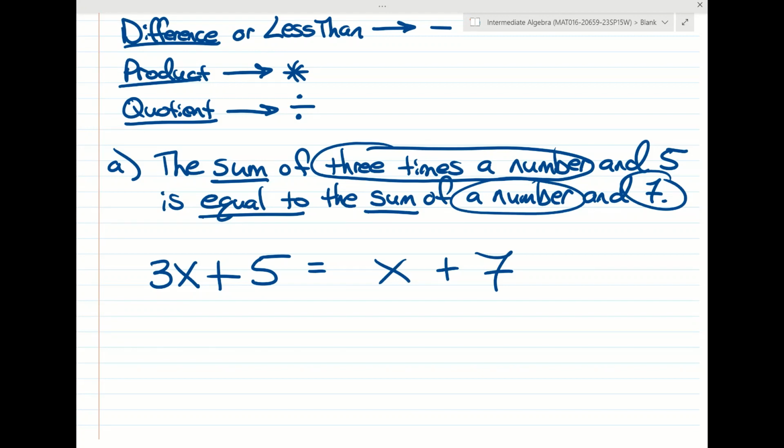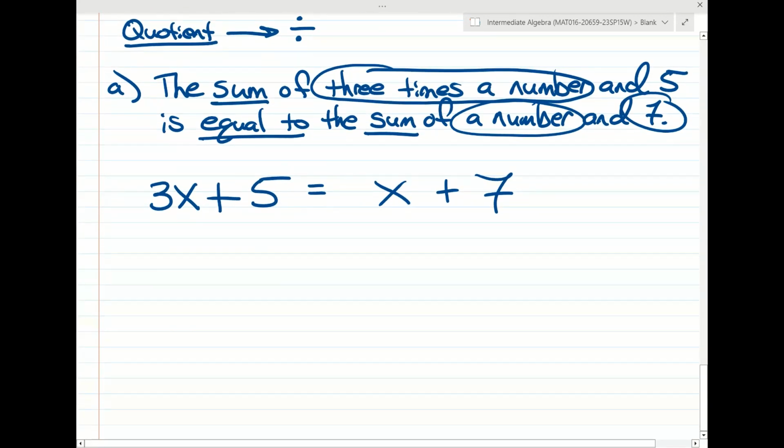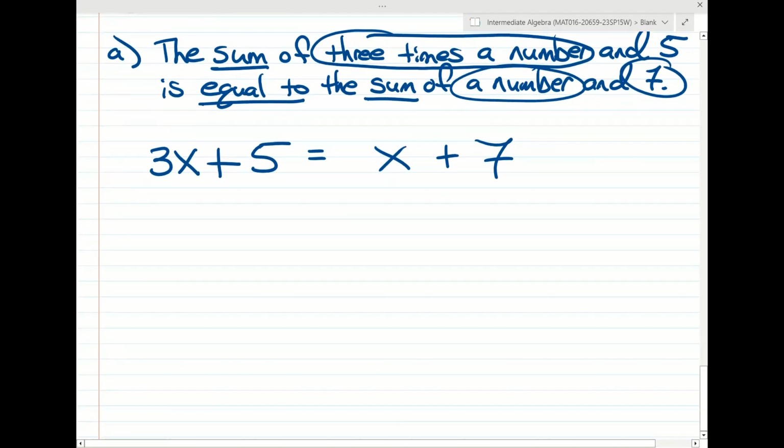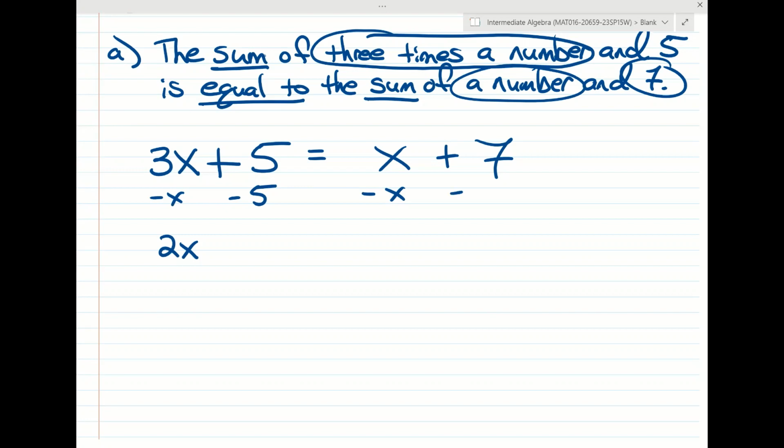Now it's the same thing we did before. And you'll notice that a lot in this class. It's not like I'm teaching you anything super new. It's just kind of like a snowball being rolled down the hill. It just keeps growing, one extra step each time. So for this, we could just subtract x on both sides, subtract the 5 on both sides, and if we divide by 2, x would be 1.